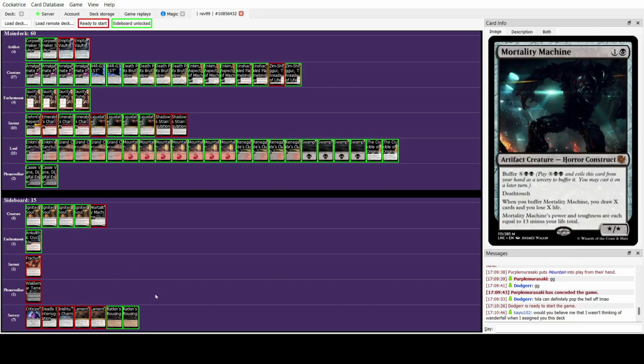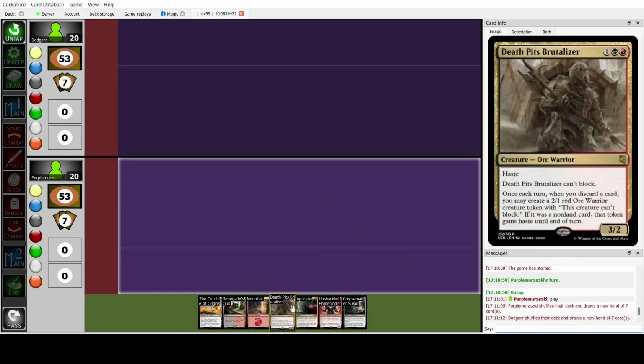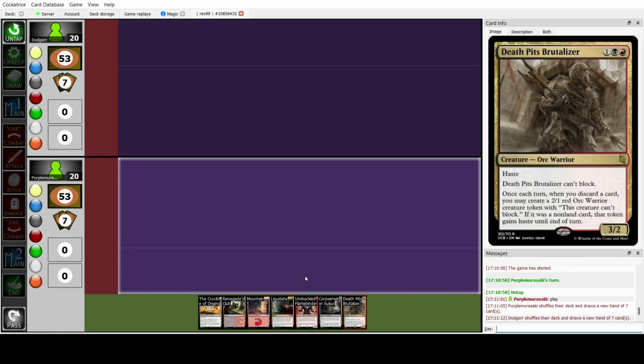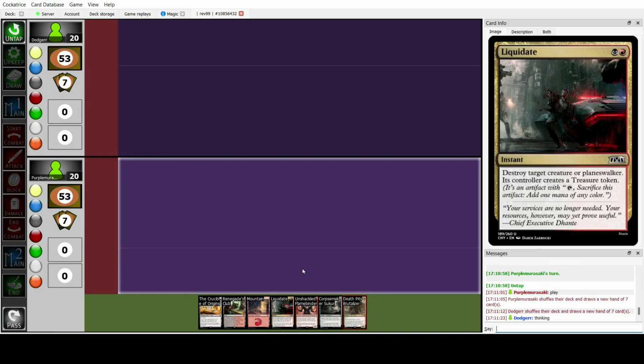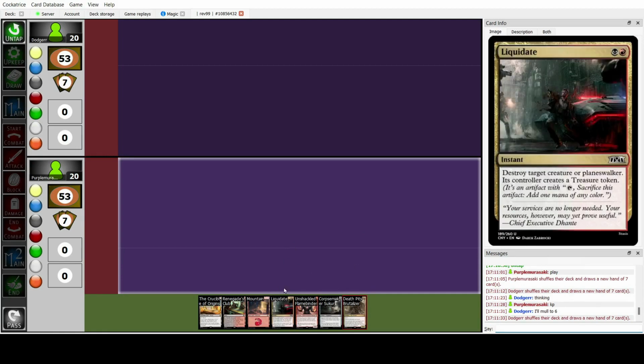This should all be good. Yeah. 3 lands. Liquidate on 2. Flamebound is a good 3-drop. Brula is a good drop as well. I guess I'll keep this. Not the best hand, but 2-drop into 3-drop is solid. Even if it is kind of whatever 2-drop.